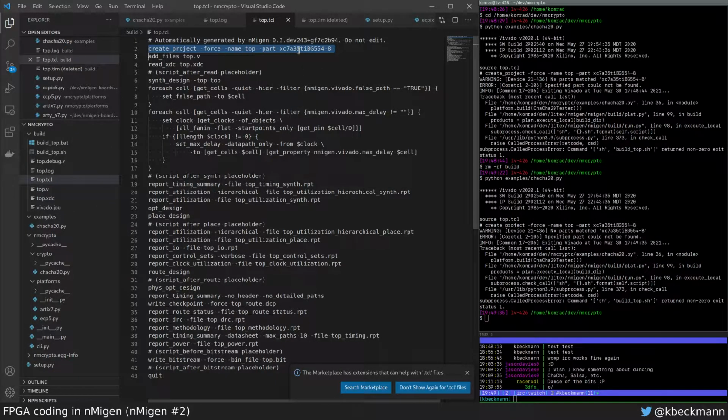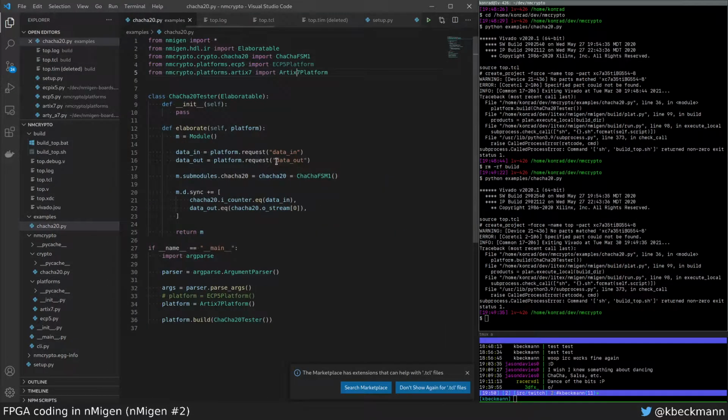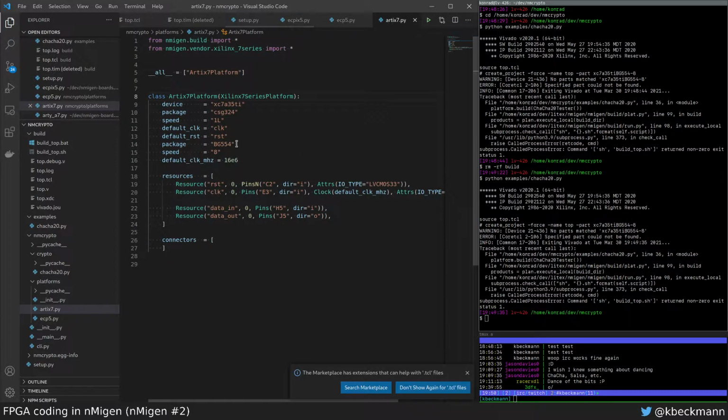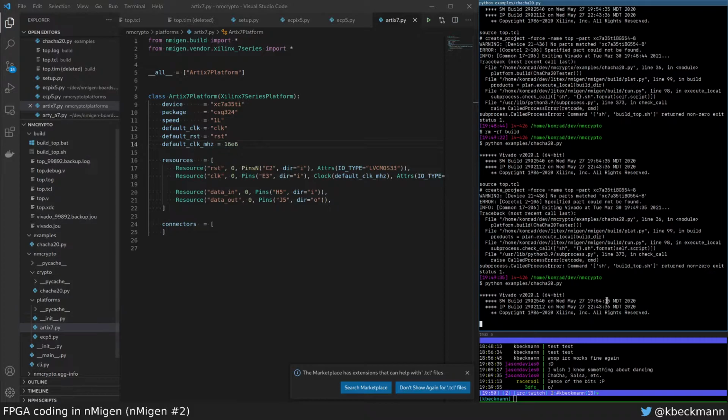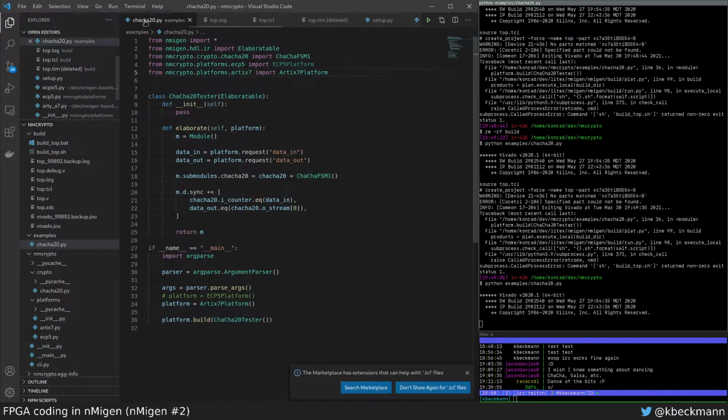I suppose it's this that it doesn't find. Did I mix up something here, perhaps? This one, yeah. Oh, so my mistake was that I had some old stuff from the ECP5 example. But yeah, okay, whatever. Now we are back in business, I hope. Yeah, let's see how it goes.